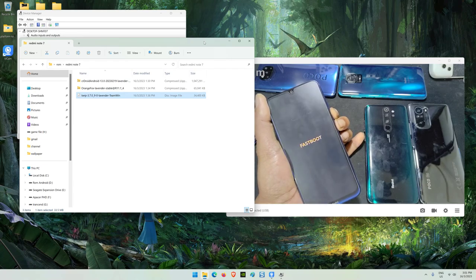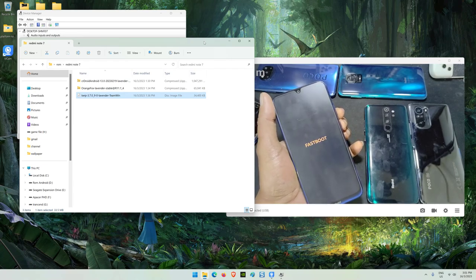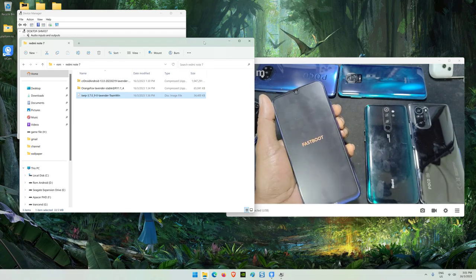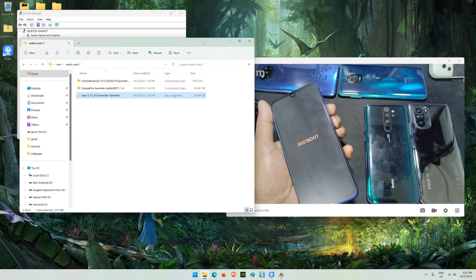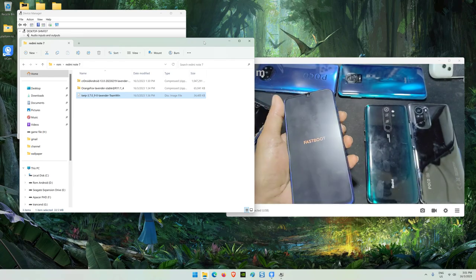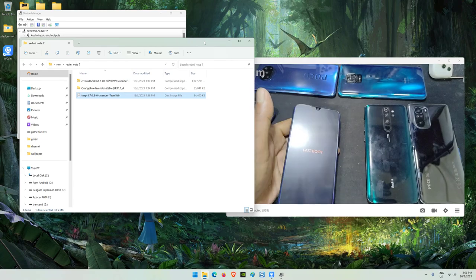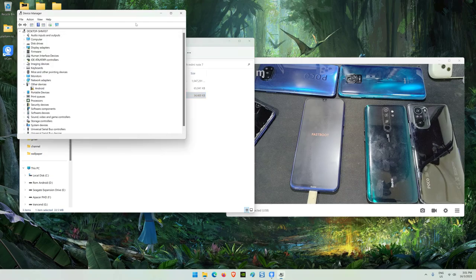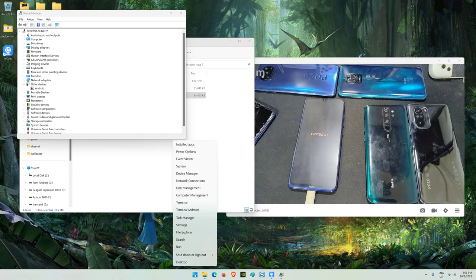This procedure is also the same when you unlock the bootloader in fastboot. Connect your phone to your USB cable. You see the device with an exclamation mark. This means no driver installed. Okay, you can open the terminal.